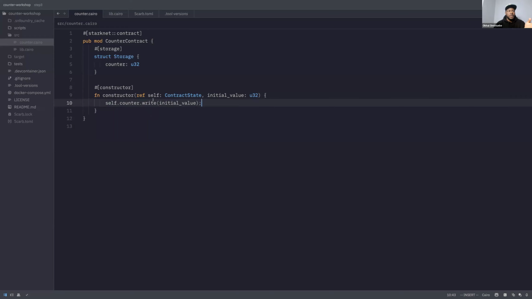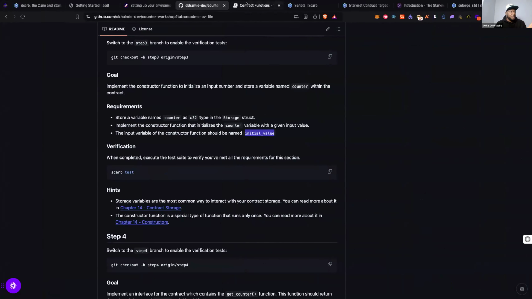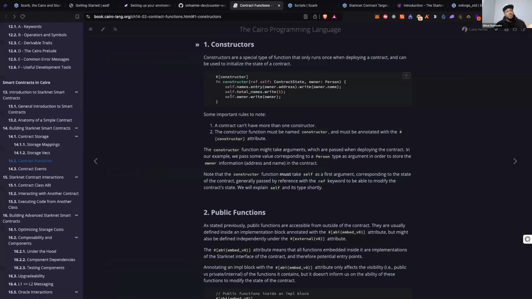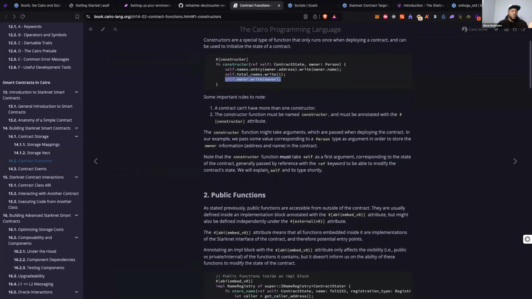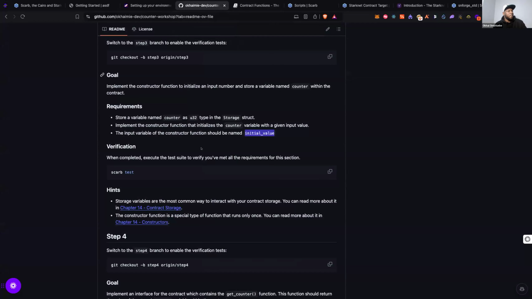If you want to read it, it's self.counter.read. In this case, we just write. You should see the example here, like initializing it, if you want to dig deeper into it. And this book actually explains it in more detail, so you can read this if you want to get a better understanding of that.